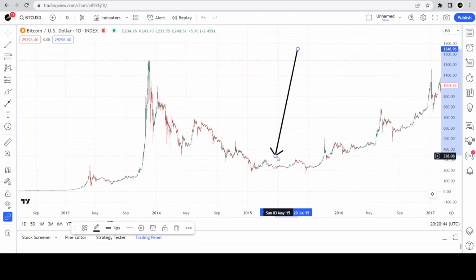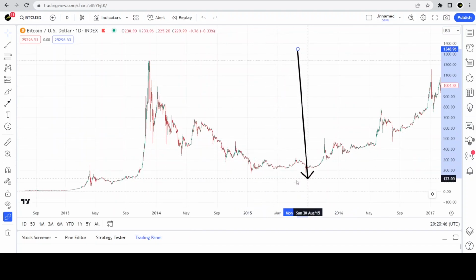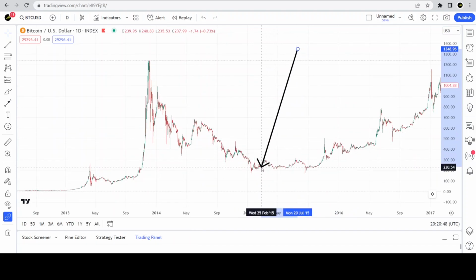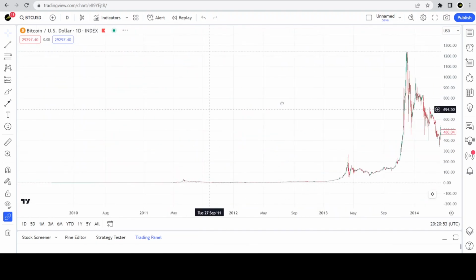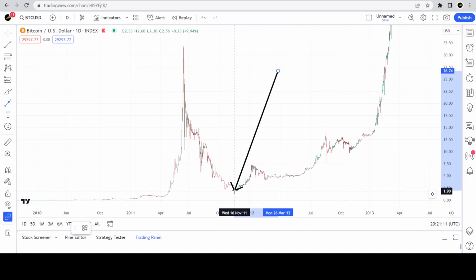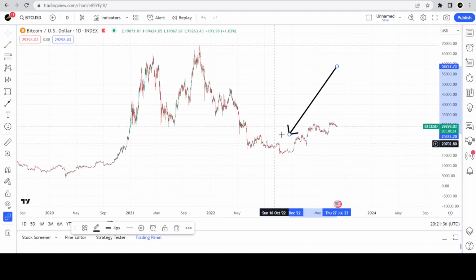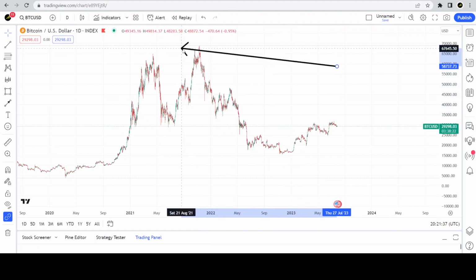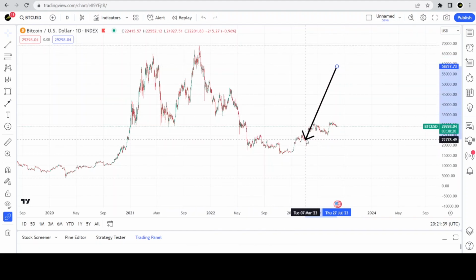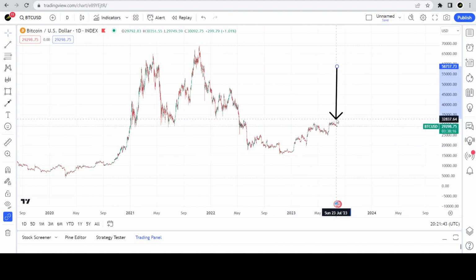In 2013, we have a clear view of this. And actually, in 2011, if we jump over there real quick, we also have a bounce, and the recovery takes place after the bounce. So here in 2013, the decline ends with the bounce. In today's chart, the decline also ends in the bounce, and this is the official recovery right here.